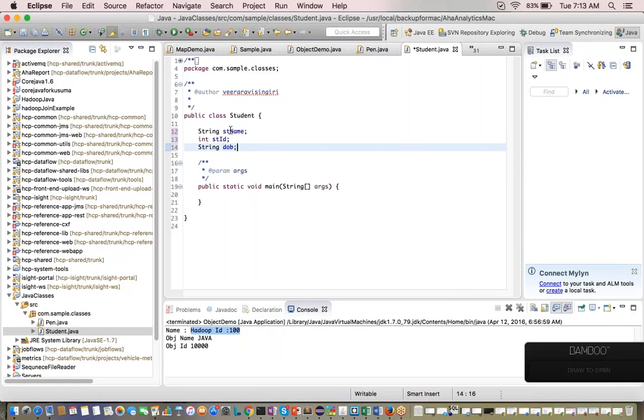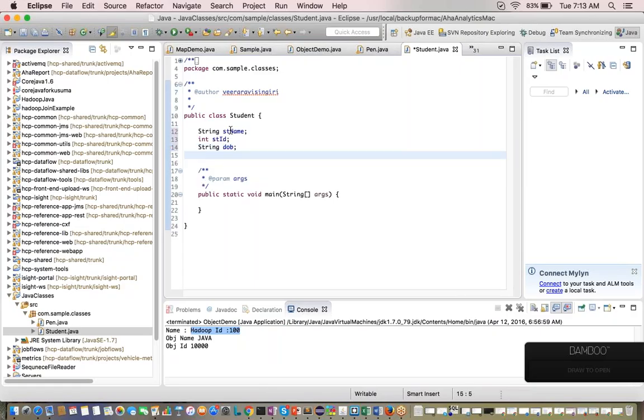Okay, let's assume, and string, what is the class he is studying. No, we cannot give class, so I can say standard or studying. Okay, these are the four properties.